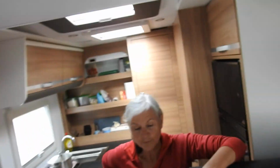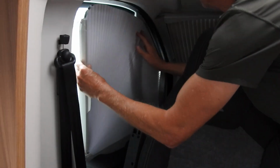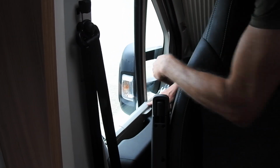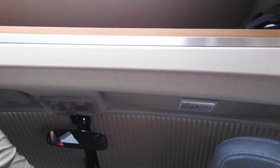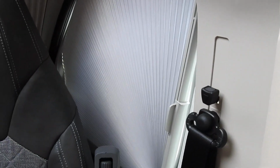And that's about it. Well, you didn't do the front. It's just a van. But our neat little windshield covers are kind of neat. These are magnetic, and it comes down like this and folds up into place. It's really difficult to do with a camera in one hand. That folds down into here, and then that slides up to lock it into place. So that's the window covers, and there are also shades at the front that slide across the front windshield, and another one on the passenger door.